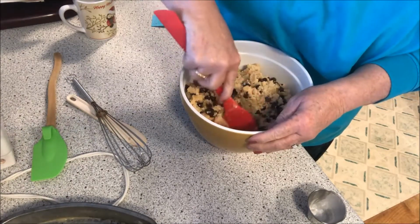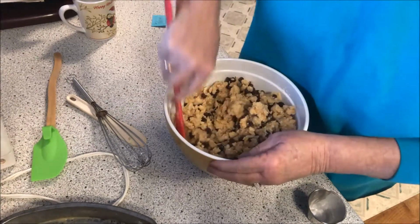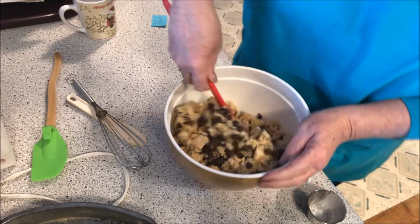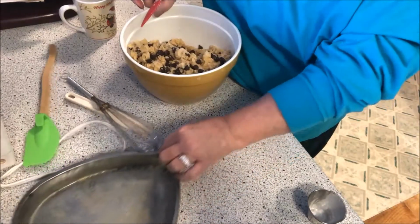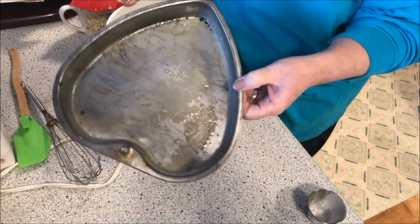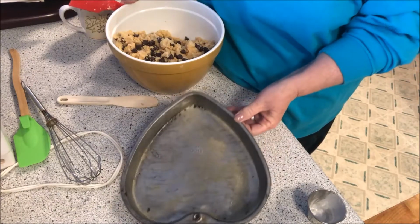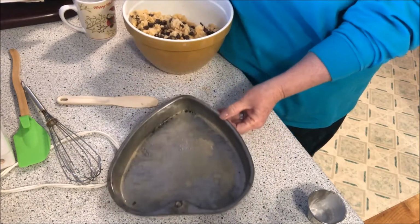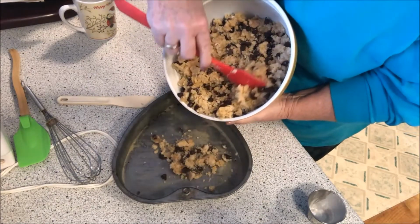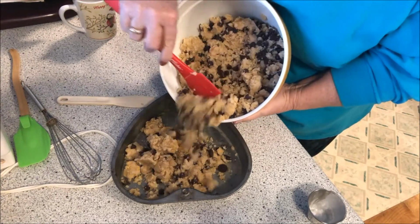This says scoop the dough into a greased baking dish or pan. I'm just gonna dump it in. The consistency doesn't require scooping. Okay, so I'm gonna bring this over like this so you can see. What I did is I sprayed my pan. This pan is probably a good 40 years old. This pan's been around and around. So I'm gonna dump this in. Just like this. There.